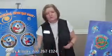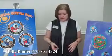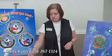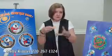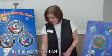Now, what about in the refrigerator when we think about storing our food? When you come home from the grocery store, let's just make believe this is in its little package, but sometimes we get that little gooey stuff coming out the bottom. Make sure you place all of your meat from the grocery store in the refrigerator in a container. It can be a container like this, a plate, or anything. Put it on the lowest shelf of the refrigerator, and therefore the bacteria won't get all over your food by dripping all over it.